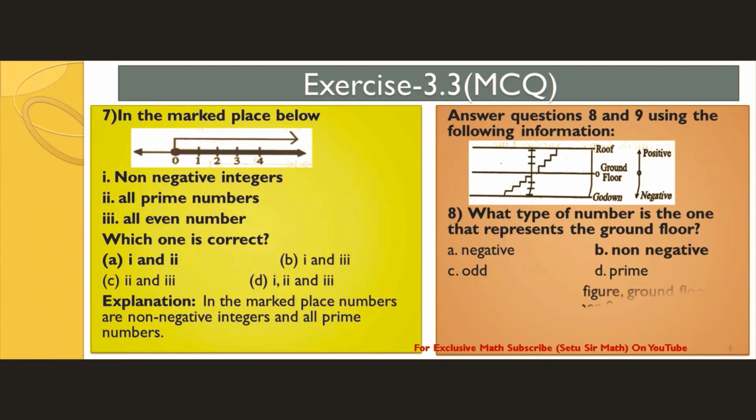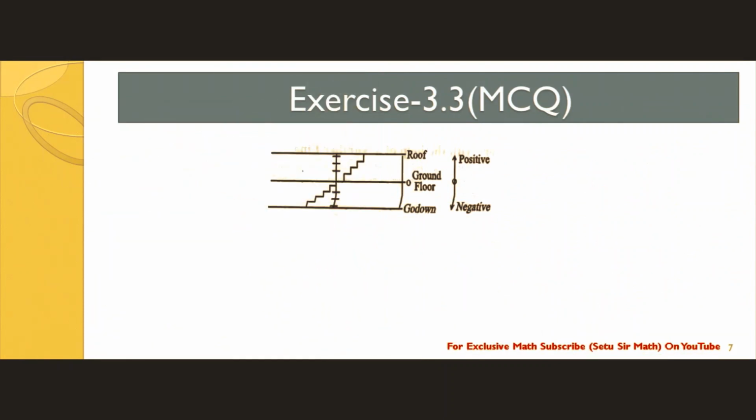Why? Let's see the explanation. From the figure, you can see the ground floor represents the number 0, and you will always know the 0 is a non-negative number. You have to learn it very well. 0 is a non-negative number. This question can come in another MCQ: 0 is a non-negative number or negative number or positive or something else. So you have to remember 0 is a non-negative number. So let's see the next question.